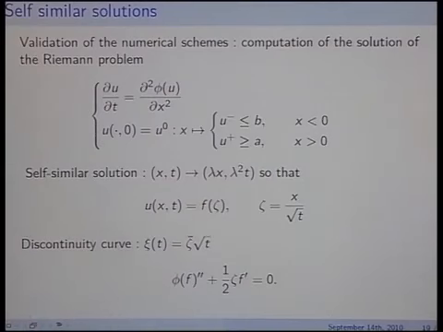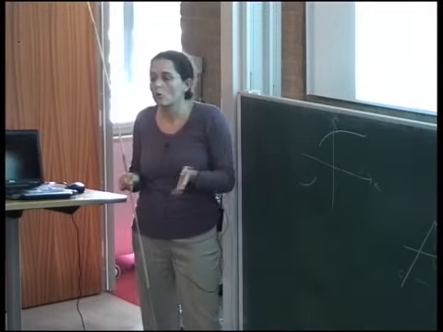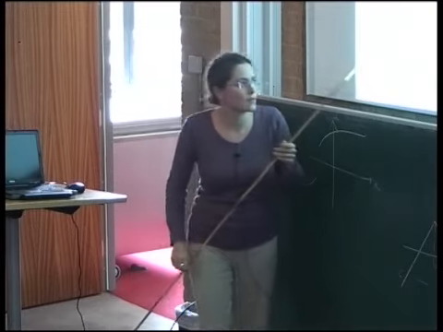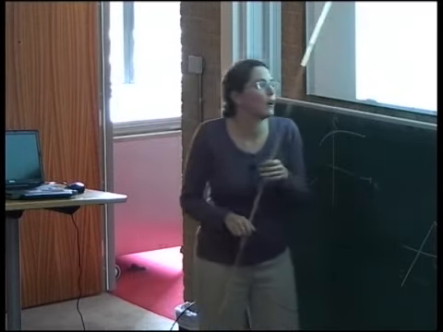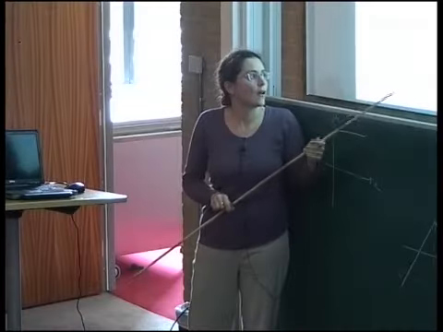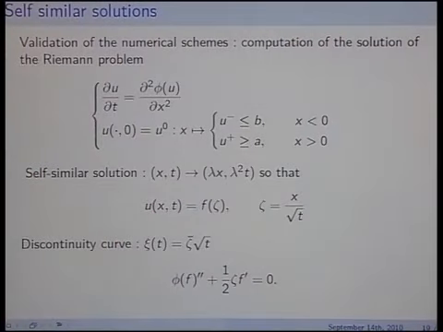It means that for the Riemann problem, the solution has an interface that has this shape. Meaning that it's either parabolic or square root, depending on the point of view. The discontinuity curve is completely defined by this value zeta bar, and you can find f by solving this second order differential equation. Of course, you have to remember that phi is strongly nonlinear.